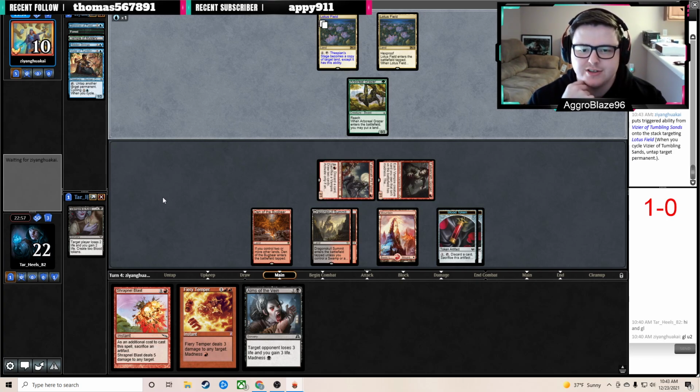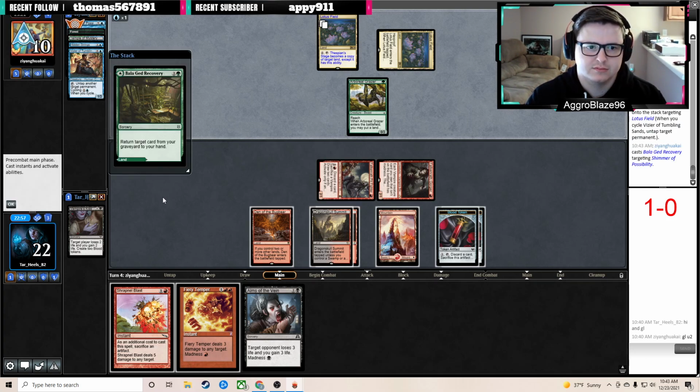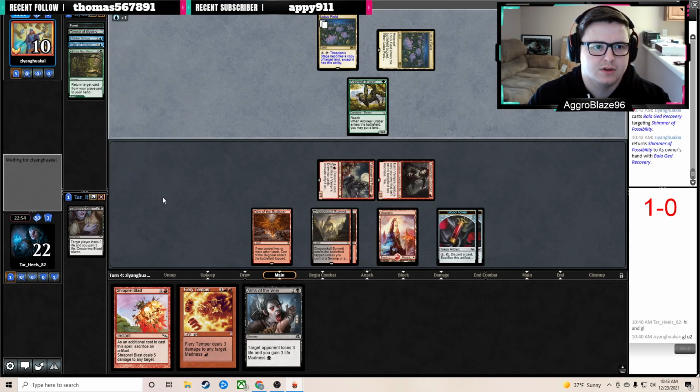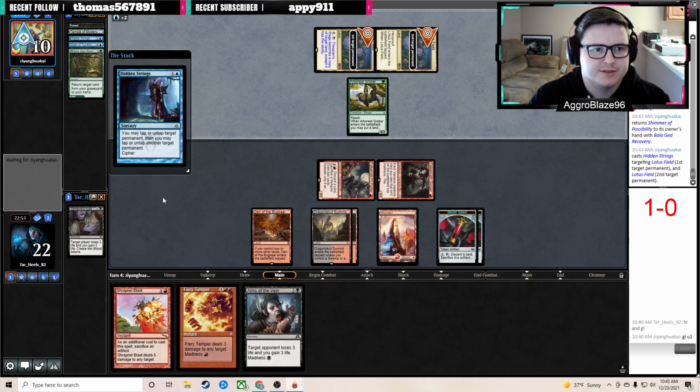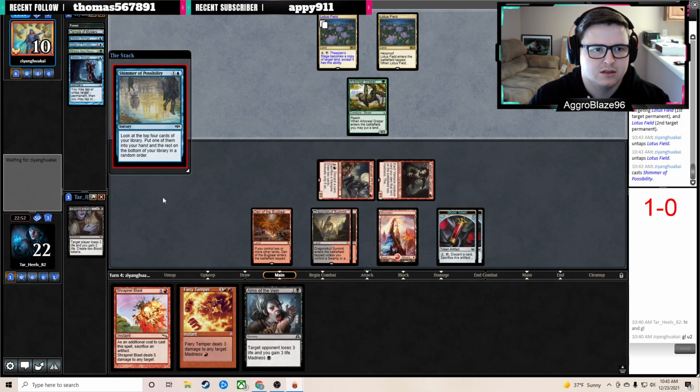Thoughtseize will be good in this matchup. I worry if Thoughtseize is good enough or not. Normally taking one card from this deck's hand is just not enough. Cemetery Gatekeeper will be pretty good. Turn Shimmer a possibility. Hidden Strings, Shimmer possibility, 3 unknown cards in hand. Okay. We know nothing now.